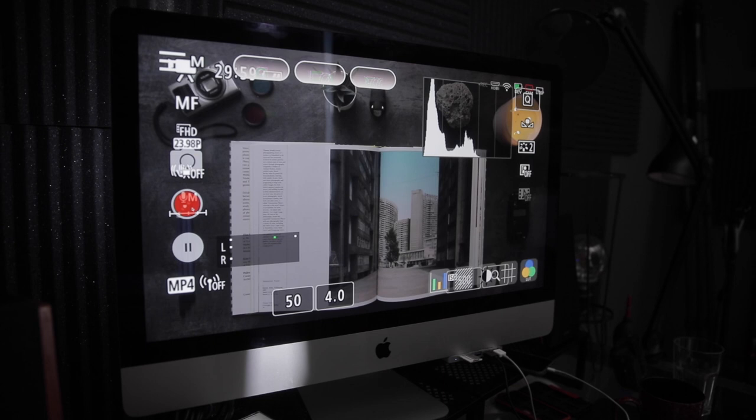One option is to go old school and just get a wired trigger like this that plugs into your camera. Or you can go wireless and use the mobile app, which works with whatever camera it is that you're using. And then you can preview the image and fire the shutter on the camera that way. Or if you want to get really fancy with it, a wireless HDMI transmitter like this one from Benbox. Then the HDMI video signal from the camera goes to the wireless transmitter. And then from there, you can see the image and you can remotely trigger the shutter using your phone. You can use a tablet and you can actually use it on a desktop as well.